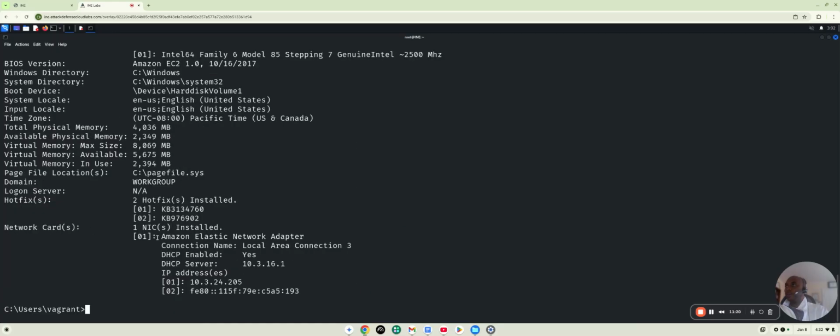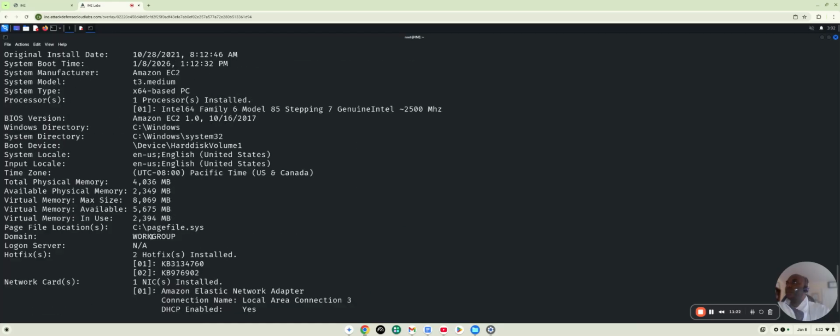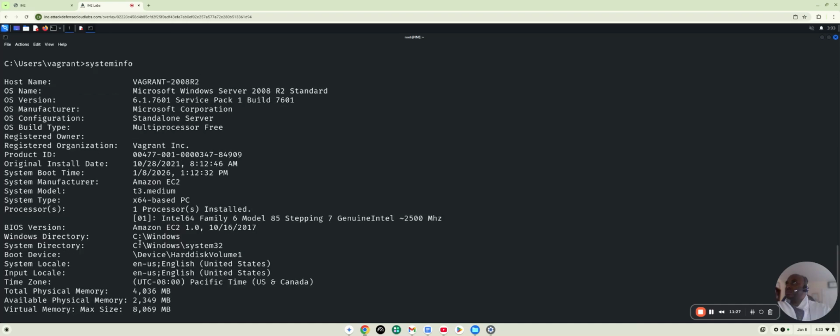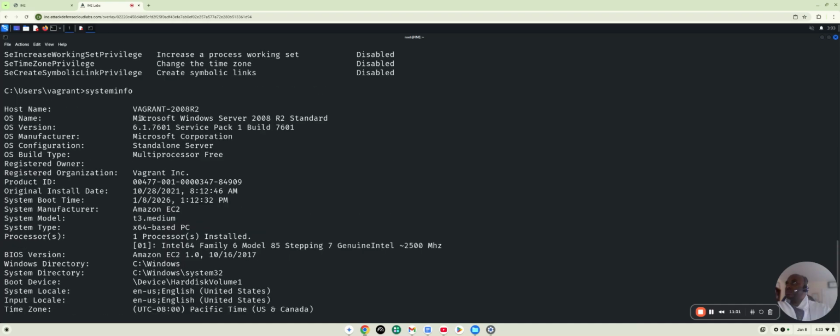All right, so scrolling up here. All right, so I was right. Okay, so the operating system is Windows Server 2008 R2. All right, and then we can see some other information here.